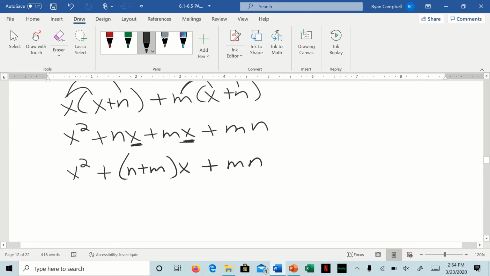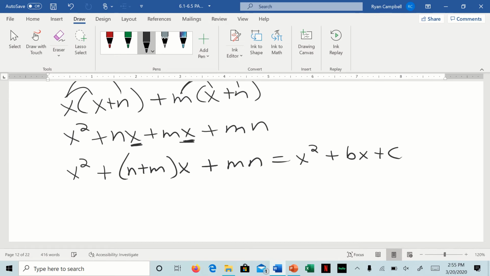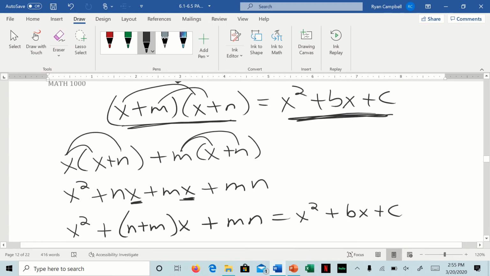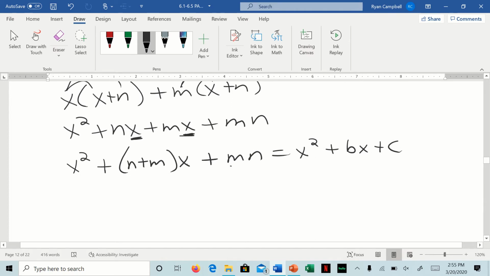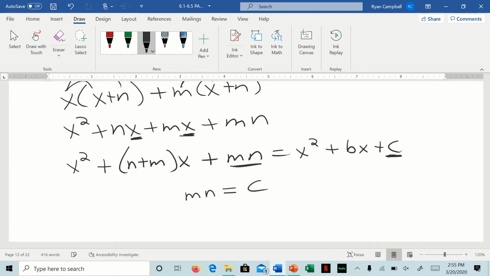I just wanted us to see, for those of us who are a little interested in wanting to know why we're doing what we're doing, this is why we're doing what we're doing. So what we see is, right, since this equals x squared plus bx plus c, when you multiply those two numbers, the two numbers that we're trying to figure out, they should multiply to get us c. And when you add the two together, because remember, it doesn't matter what order you add things in, right, you should end up with b.